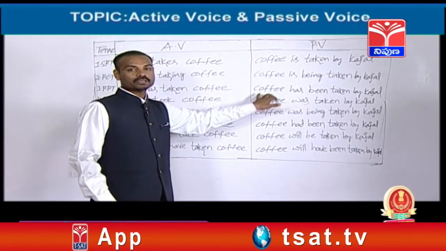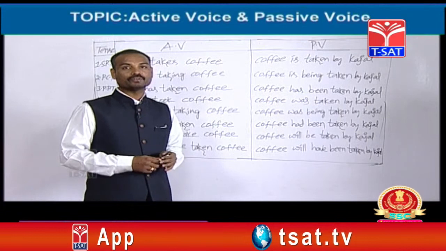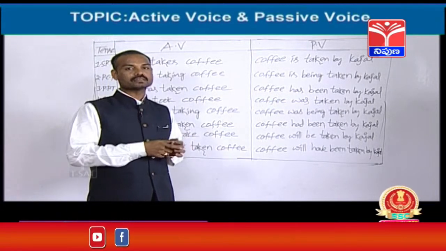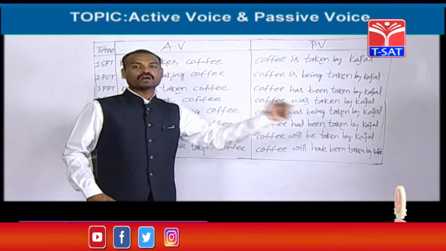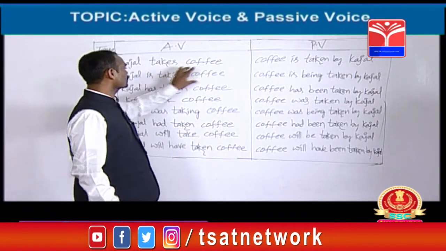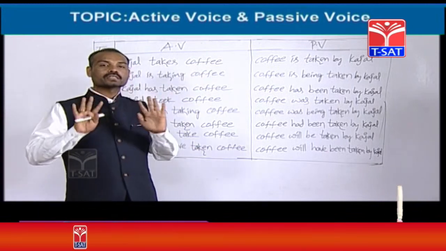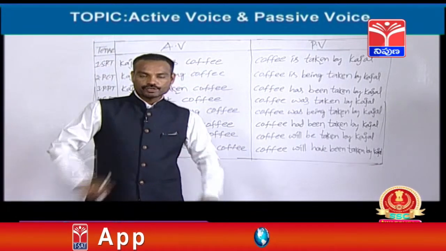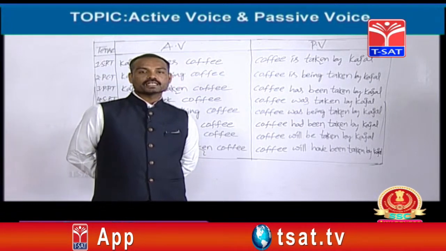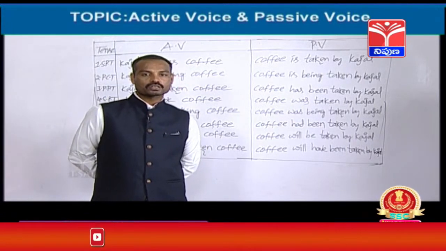So, TV. Next, second point is what? Helping verb. Object is TV, singular. So, you can take is. TV is being watched by me. That's all. So, friends, these are the examples from present continuous tense. Did you understand how to change active voices into passive voices from present continuous or not?